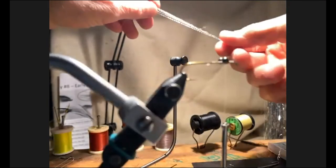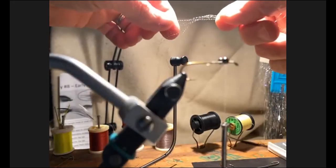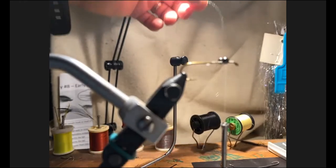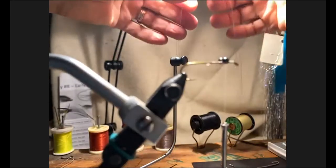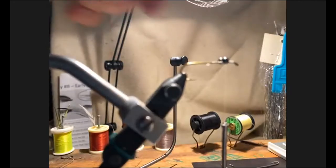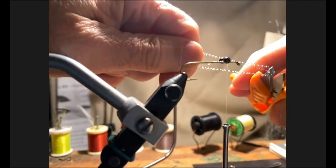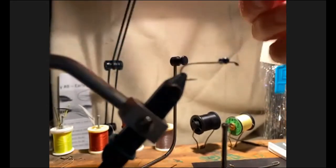And again, I got way too much. I only want to have like 4 to 6 strands, which means I only need two to three to start, because I'm going to double it over because they're way longer than they need to be. So what do I have here? I have three, and it's even way longer than I need. But yeah, so I'm going to double it over, and then I'm going to cut, and you see what I'm doing here. I made a loop. I'm going to stick my scissors in and cut it like that. And now all the ends are the same length. That's the end I'm going to tie in.